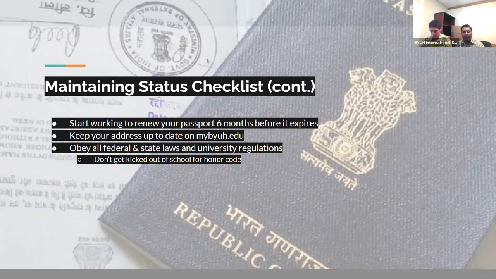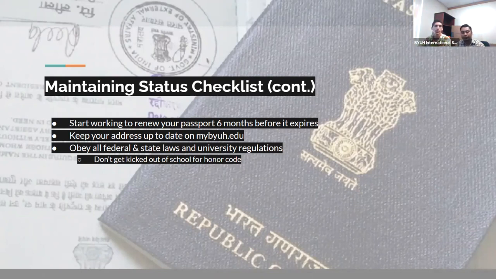That's true. The one thing to remember is that as of right now, all of your US addresses would be the university address. That's something we keep as a standard because we put that in. But when you come here, some of you will live in Hollies or some of you will live in TVA. Once you are assigned a particular location, come to us and let us know that your physical address has changed, because currently your physical address is the university address. But the US government really wants to know exactly where you live. It's just for safety reasons, nothing to track down. They want to make sure that all students are reported correctly.